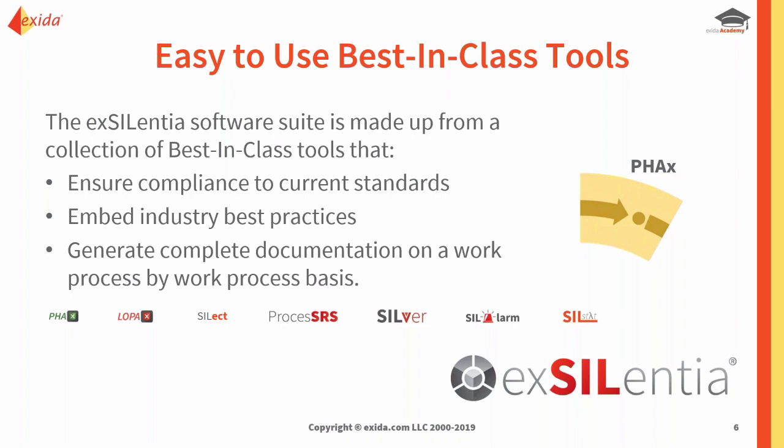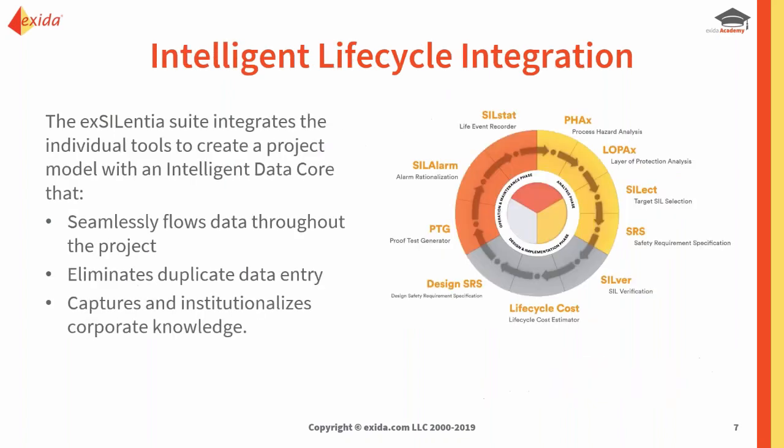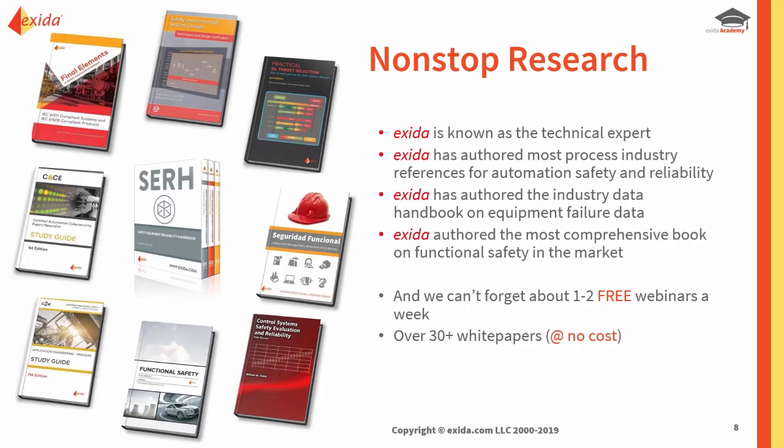We do have tools which help us. We have a tool that's globally one of the well-known tools in the industry. One of the great things with this tool is that it will help you with every single phase of the life cycle. Not only for functional safety, but it helps you with alarm management. It'll help you with cybersecurity, and this tool keeps growing and growing. We have a whole team dedicated solely to that software, and it only improves because of our customers. They'll say, hey, I wish you could do this. And next thing you know, our development team's off running and doing that. So much so that we've actually integrated with a few of the larger platform companies out there. And so the sky's the limit really with our tools.